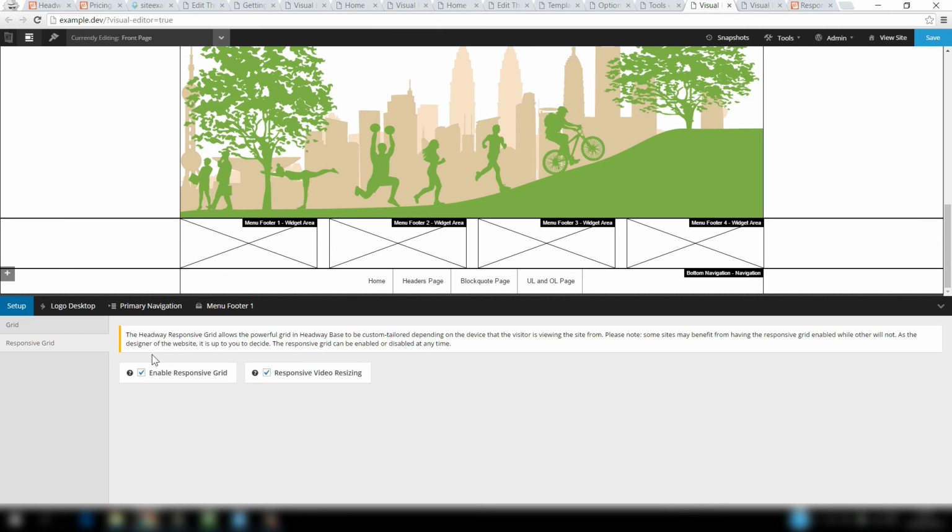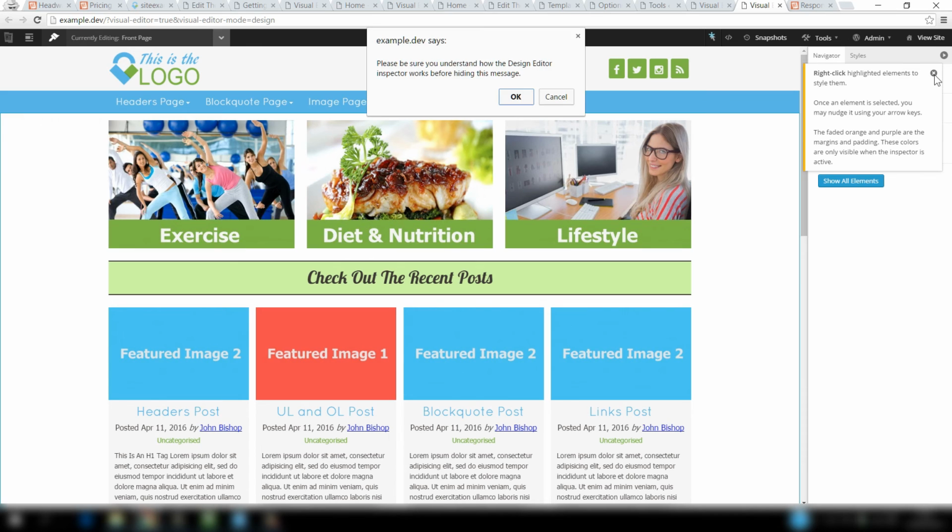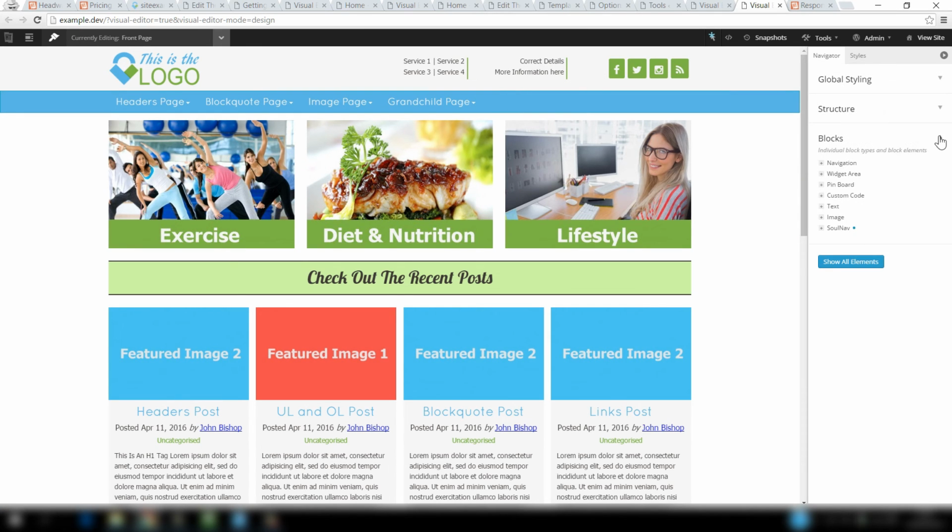Another issue that I need to highlight within Headway is the inability to modify text size for the website across different devices. So if we go to the design editor that we've got available here, click off this and OK. Then we go to the blocks that are available and you'll see that we've got a number of different blocks here. Now, regardless of which block it is, you cannot edit the text size for different screen resolutions. You'll only be able to add one text size which will be applicable to different screen resolutions, and this really causes many particular issues with your responsive design because sometimes you'll have far too big a text which is inappropriate for a small screen device.